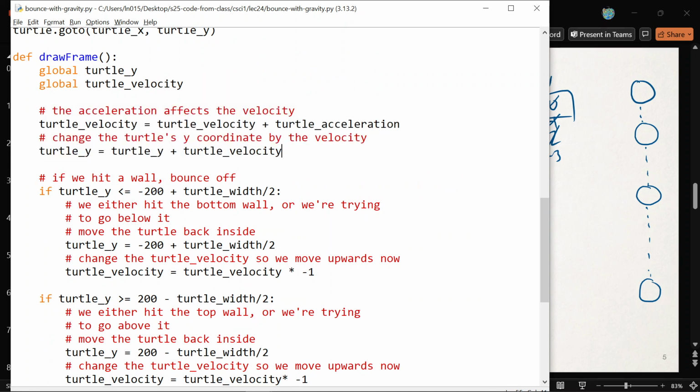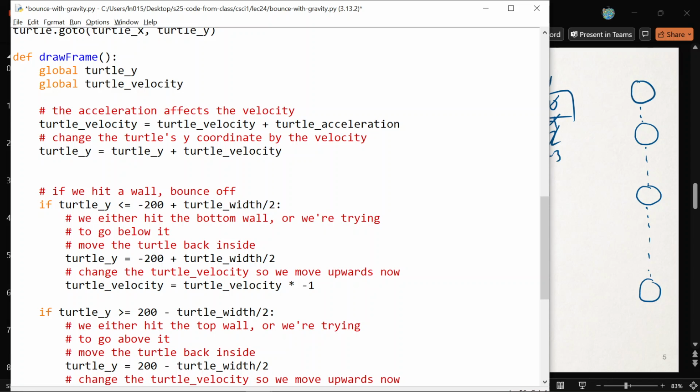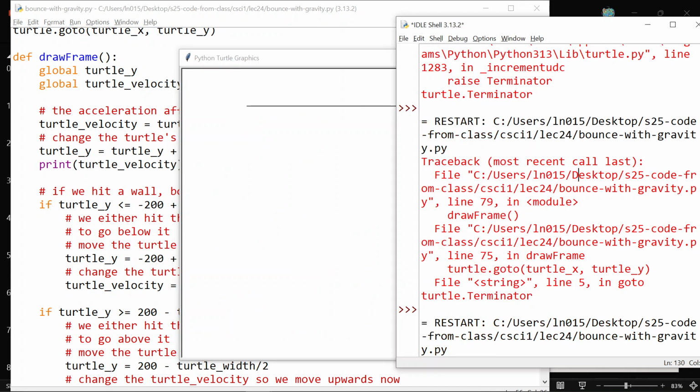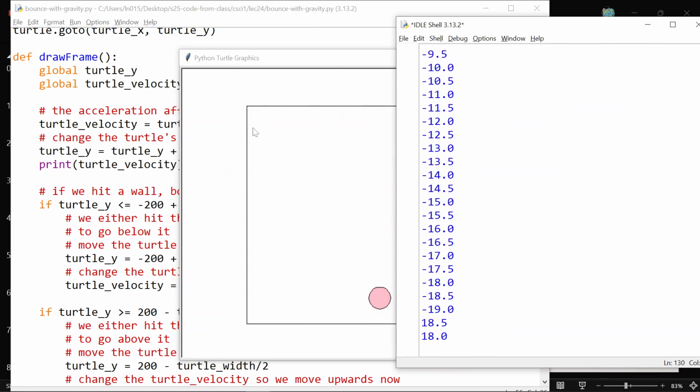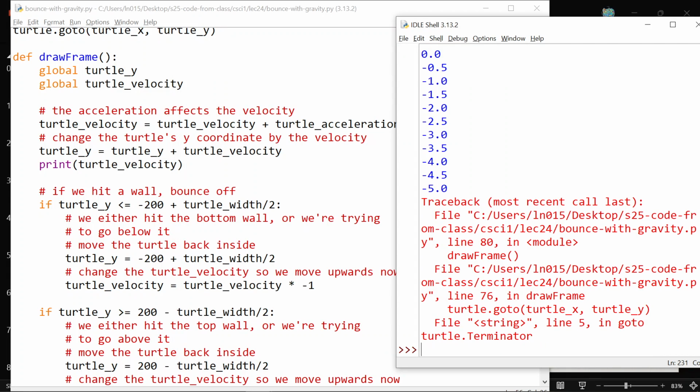So I can print for you what's happening. Let's print the speed of the turtle every time a frame happens. Every time we do something, let's print the current turtle velocity. And then you'll watch it: it's never going to get back as high as it was before. It's going to appear here, the speed. There it goes. Whee. So that was a bounce.